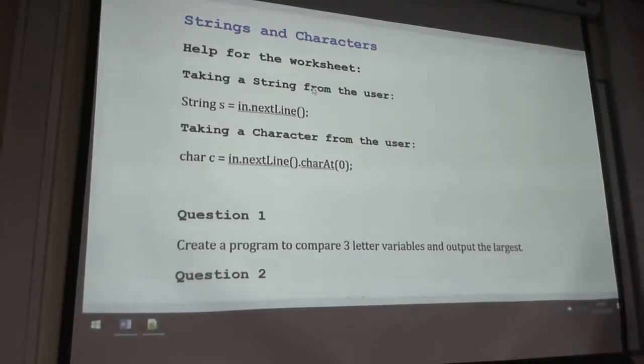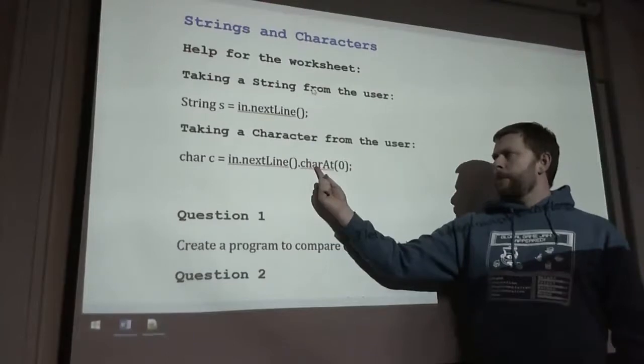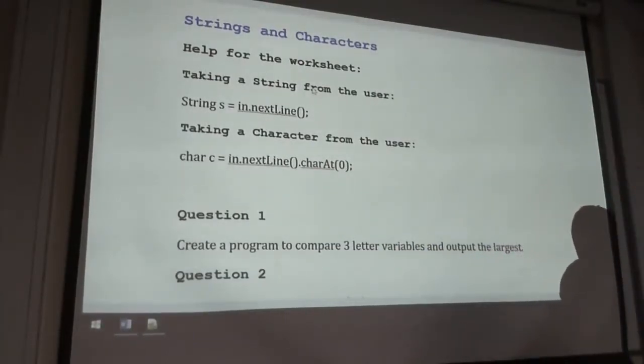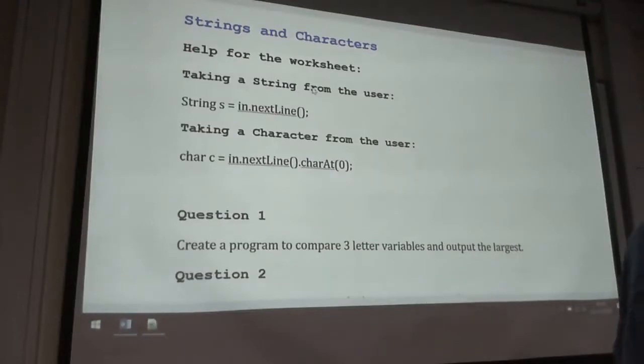So the way we have to handle that is we take in a string, and then we just get the character at index 0. In other words, the first character in that string. If you ask the user for a character, you'll assume they'll only enter in 1 character. But just in case you decide to write a large essay, when you ask for a single character, it'll take the first character, and that's what it's going to store for you. Fair enough?